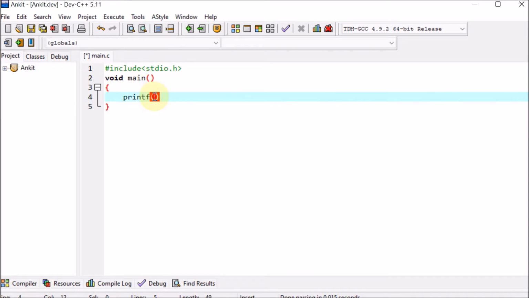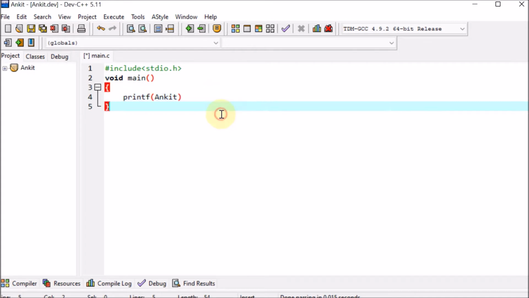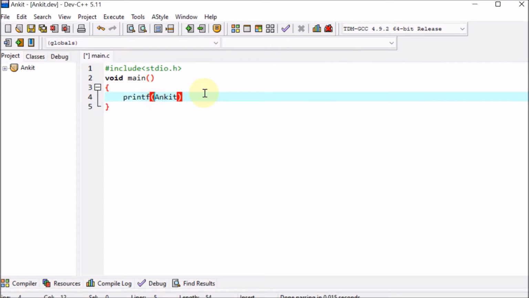Now supposedly I want to display my name, and here I am giving Ankit. So Ankit is the name, but if I write it like this, it will not print because the compiler doesn't know who Ankit is. So here I am putting it inside double quotes. Double quotes mean it will be considered a string.